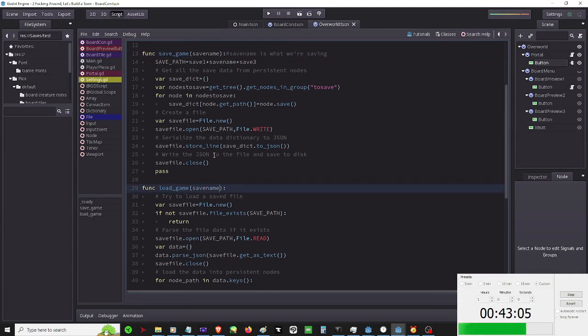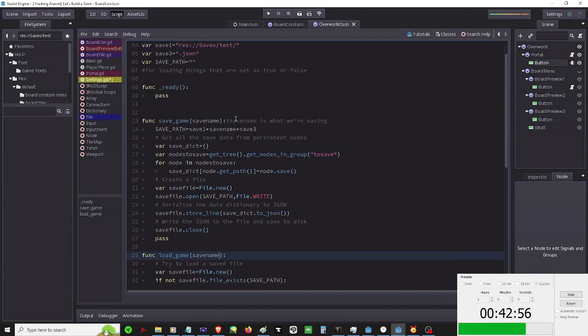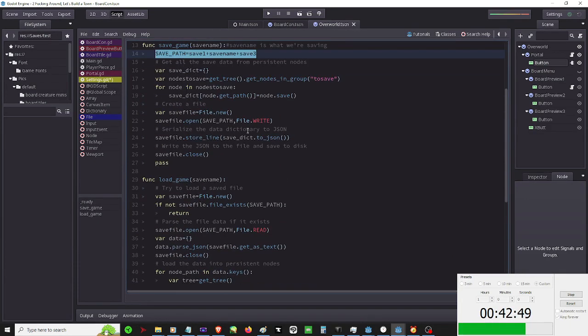Save name, and then saying save path to... I'm gonna have to change this for when things get more dynamic, but currently save name is name of save we're loading, obviously.